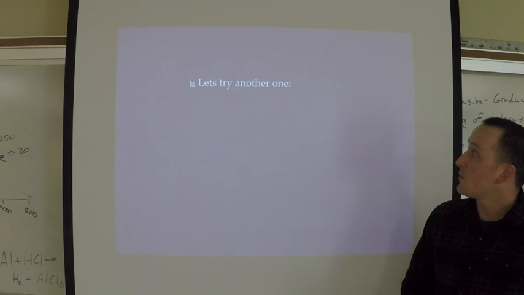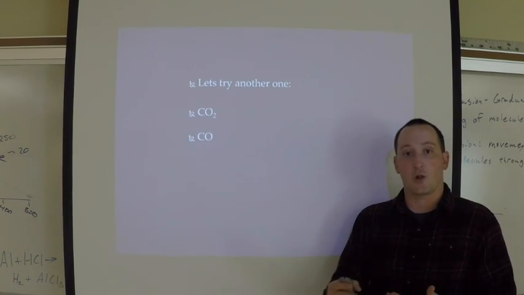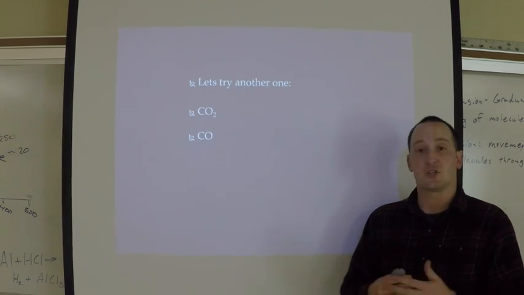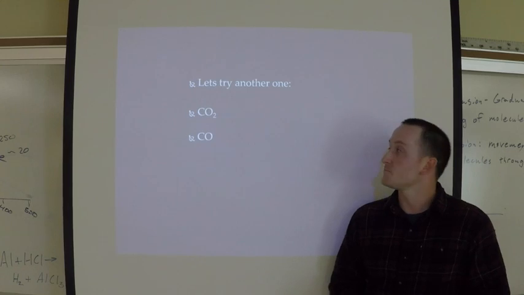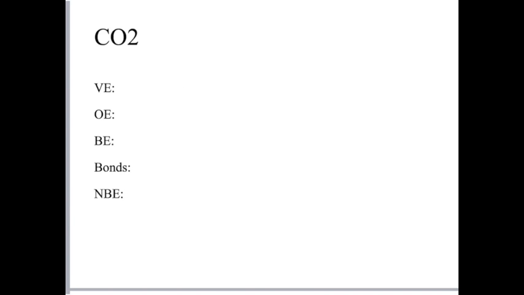Okay? So we're going to look at 2 more examples, and I just would encourage you to follow along, work through the problem with me on a scrap sheet of paper, and make sure that you're following along with the rules as well. So here are the 2 examples that we're going to be looking at today. So here we have CO2. Now CO2 should be written something like this.